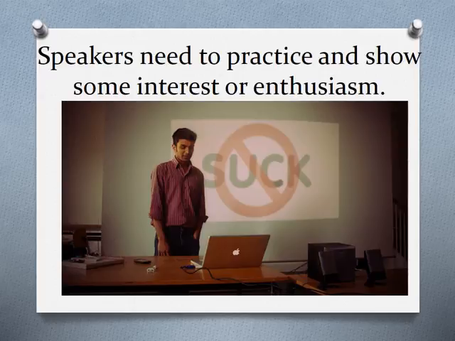This is my personal pet peeve, when students talk about a project and they do it with very little interest. They have no enthusiasm or excitement in their voice. And as the audience, nothing puts me to sleep faster than having somebody who's obviously not very interested in what they're presenting. So I've actually changed the design projects the students have to do in my class so that they can get engaged and enthusiastic about it.